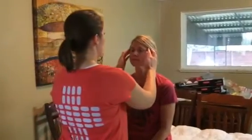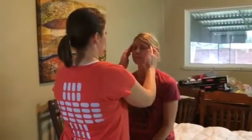I'm now going to have you clench your jaw, and I'm going to test for cranial nerves 5 and 7. So I'll have you clench your jaw. The temporal and masseter muscles have good strength. They're a 5 out of 5. I'm going to have you move your jaw side to side like this. Okay, and now I'm going to have you raise your eyebrows and smile and puff out your cheeks. Cranial nerves 5 and 7 are intact.